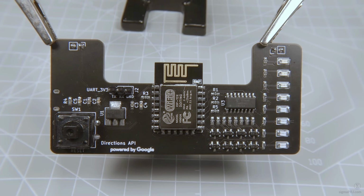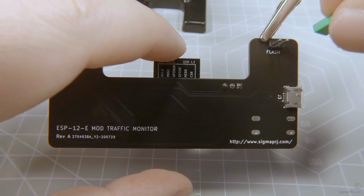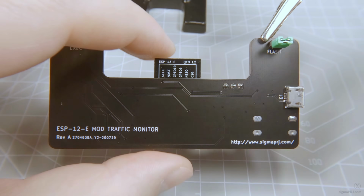Here we have our final soldering results, and we are ready to flash the sample testing application. This will help us to check whether all connections are soldered properly. To start flashing, we have to make sure to place the jumper in the correct position. Once it is completed, we'll move it to execution mode.